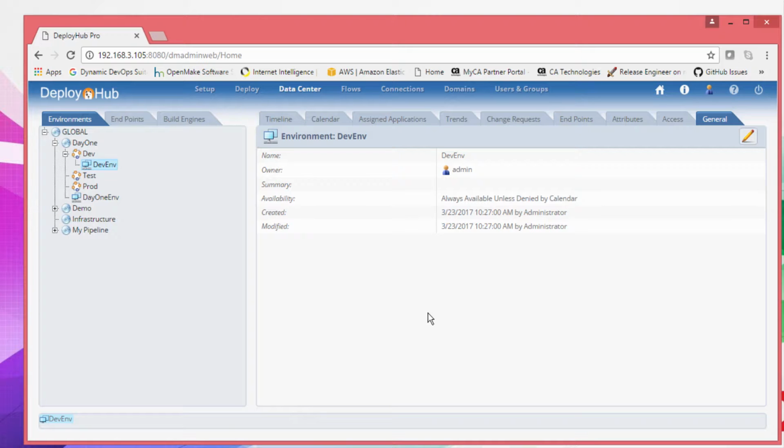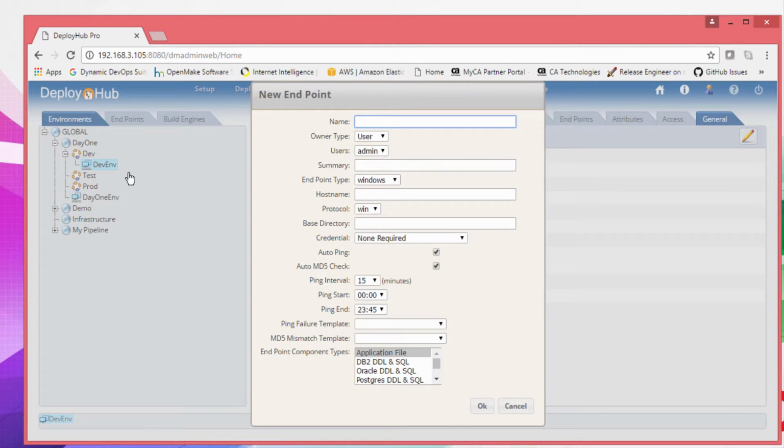Right-click on dev.env in the tree structure. Select New Endpoint in this environment. Enter the name as dev.ep. Select Unix as the endpoint type. Enter localhost as the host name.